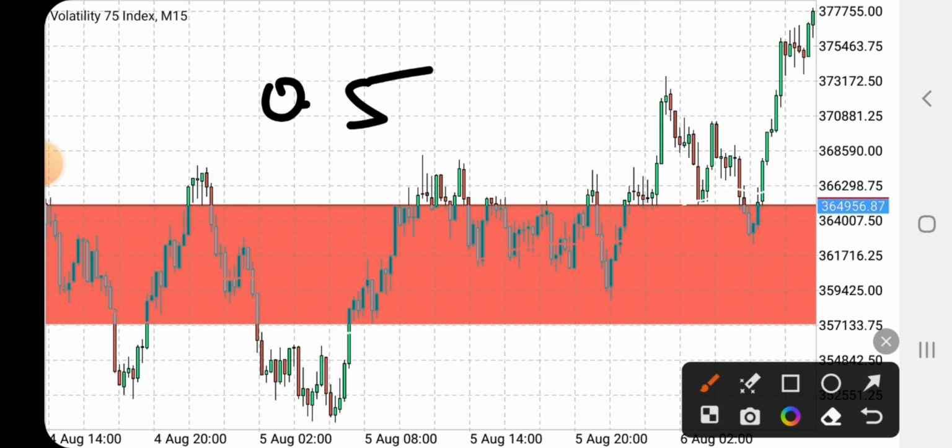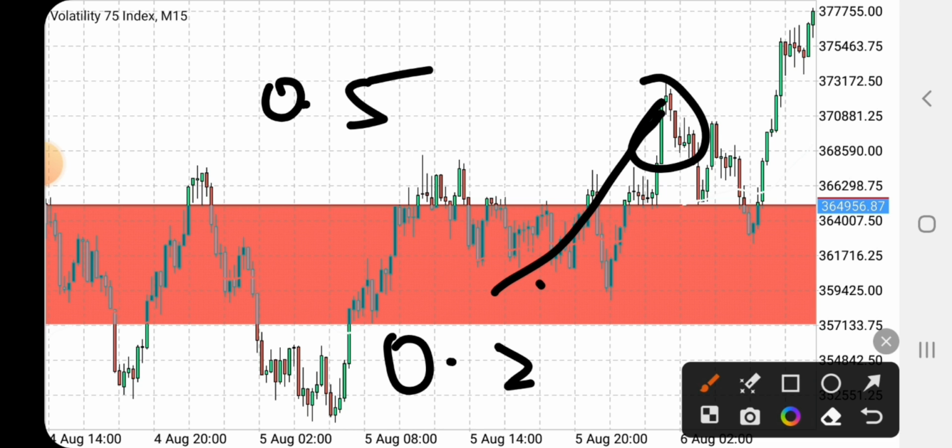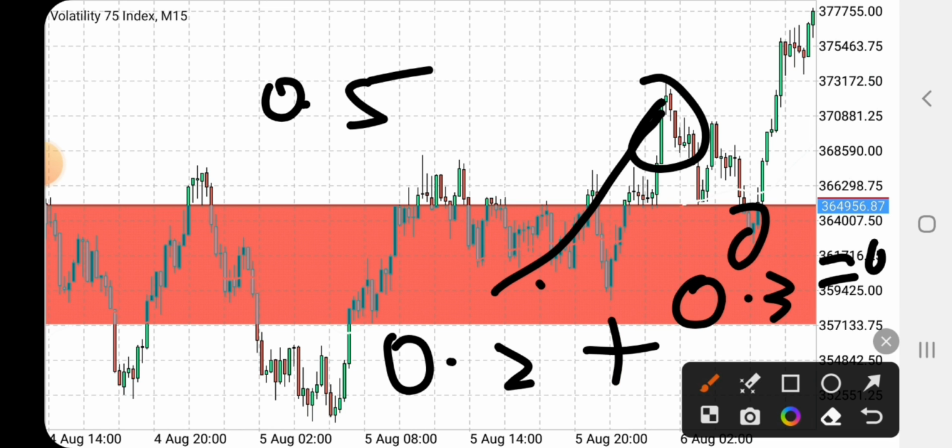Once you see that, if your plan is to make entry with 0.5, you simply make the first entry with 0.2, right? If the price keep pushing to the upside without retesting, at least you're already on a trade and you're going to make some percentage. Then if the price decided to push in profit and return to retest the zone like this one, you are now going to be making entry with 0.3 here. So when you plus this, you are still going to get your 0.5, which is the plan.